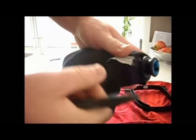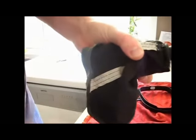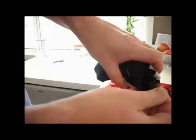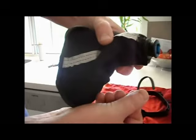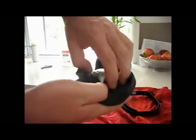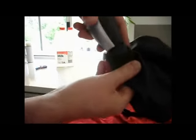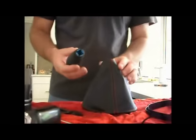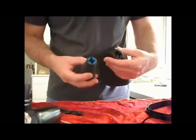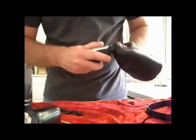The gear knob and boot are held together by a zip tie from the factory. You need to cut that zip tie, which will allow you to remove the leather boot from the gear knob. Once you've cut it, just peel it away and pull the zip tie off, and you'll be able to separate the gear knob from the gear boot. Just while you're removing that zip tie, make a note of how it goes on, because you're going to reattach the gear knob to your new gear boot in the same way.